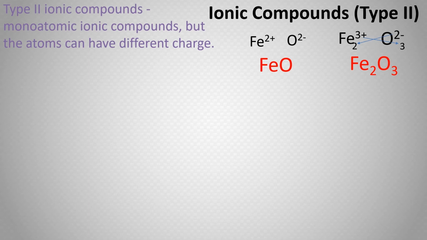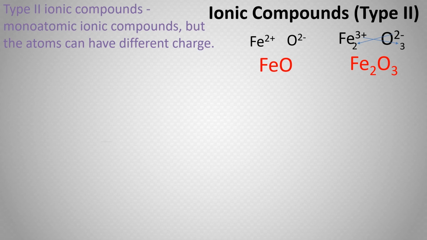The nomenclature will have to distinguish between these 2 different iron-oxygen possibilities. The type 1 naming system is inadequate at this point. There are 2 different ways to name the compounds. One is the IUPAC version of naming things, which is modern and frankly the easiest way of naming the compounds. The other way is the old familiar names used in the past. Unfortunately, to survive in a lab, you'll need to know both nomenclature conventions.